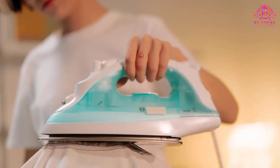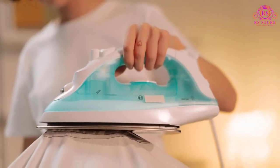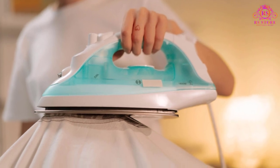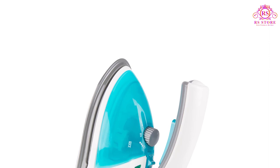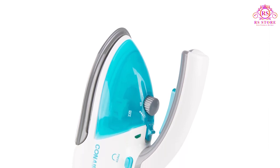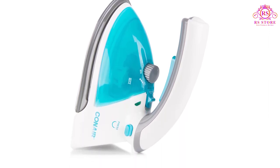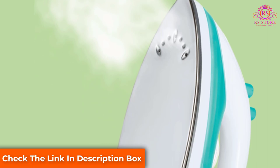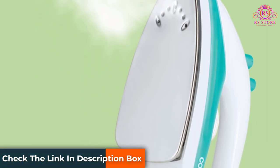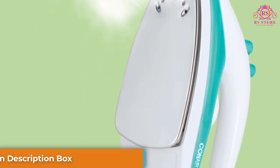It comes with a variable temperature dial that is easy to adjust and helps you find the perfect setting for a wide range of fabrics and materials. This guarantees safety and security, avoiding awkward and ruinous burns that can severely impact the look you're going for. You can also take advantage of the steam burst which tackles tough wrinkles, while the dry and steam switch gives you plenty of options for dealing with different items.